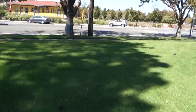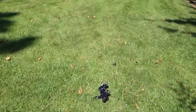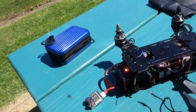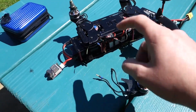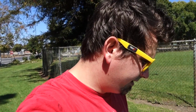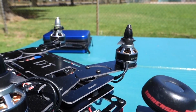Oops. Yeah, that wasn't so good. Oh. Yep, that's the end of my flying day. You know, the funny thing is, I could probably just reattach those leads and everything's good, except my frame's busted. Good thing I got 2 of them. Hey, good thing they're only 20 bucks, but man, I don't know. Not feeling it. Not feeling it at all. I seem to have broken every single prop.